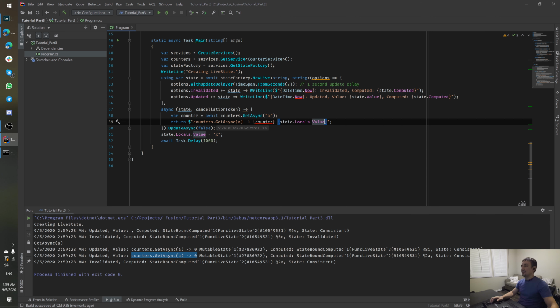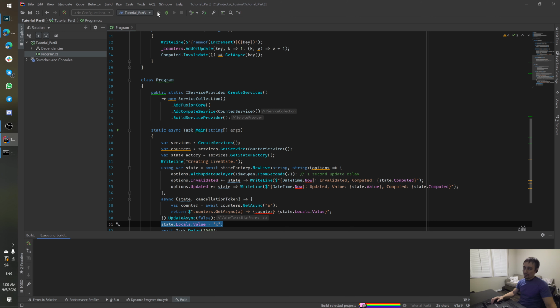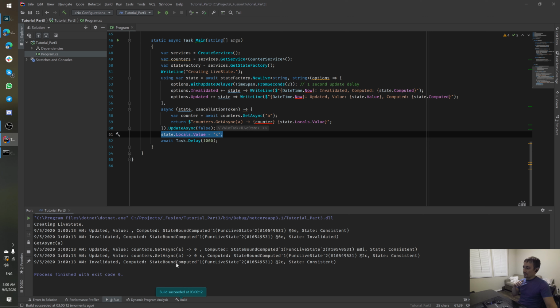That was a typo. So you need to use value, right? So the first value we computed was this one, and that's the second value that was recomputed because we updated locals. And for the sake of clarity, there is no delay if you update locals because the assumption is, again, it's a client-side action or something like this. Basically, when you update locals, usually it's a user action, and it doesn't make sense to have a delay.